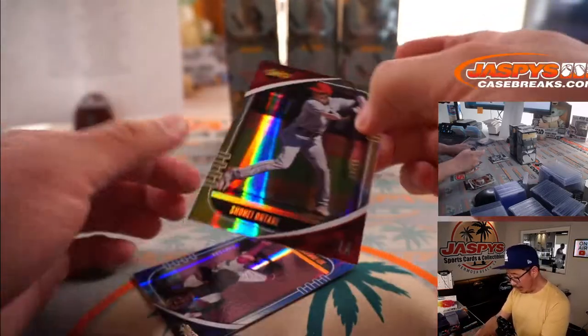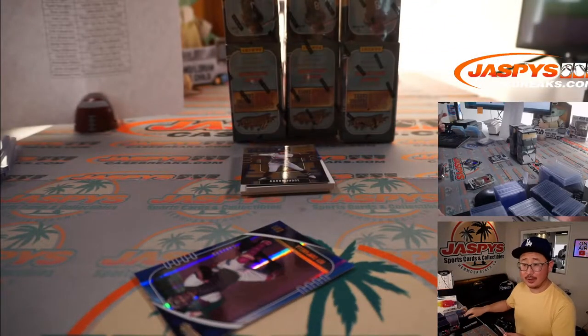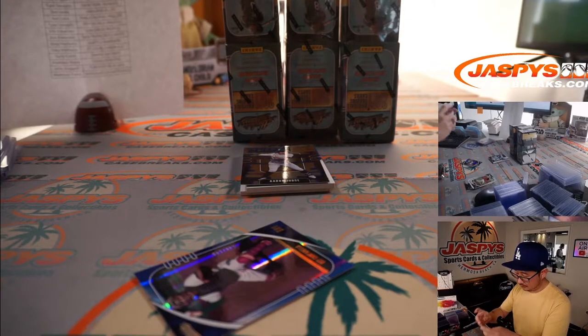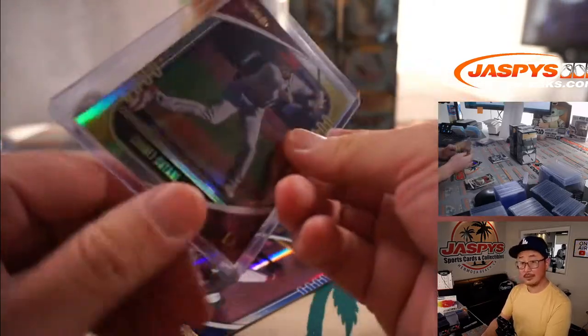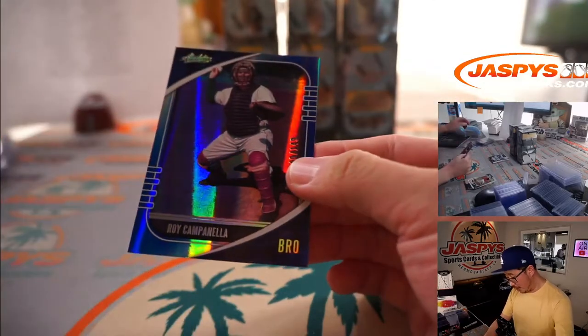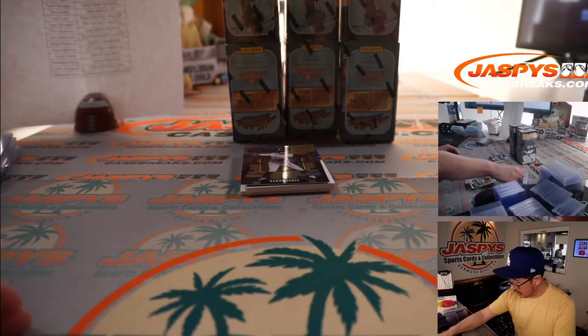There's Ohtani, 4 out of 10. What a season he's been having. Angels, that'll be for John. Potential MVP candidate right there. Out of 149, Roy Campanella for Brooklyn. That'll be for Craig and the Los Angeles Dodgers.